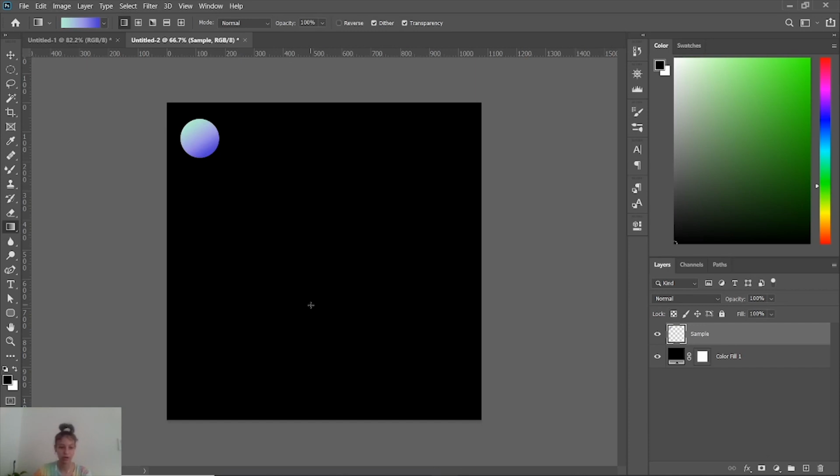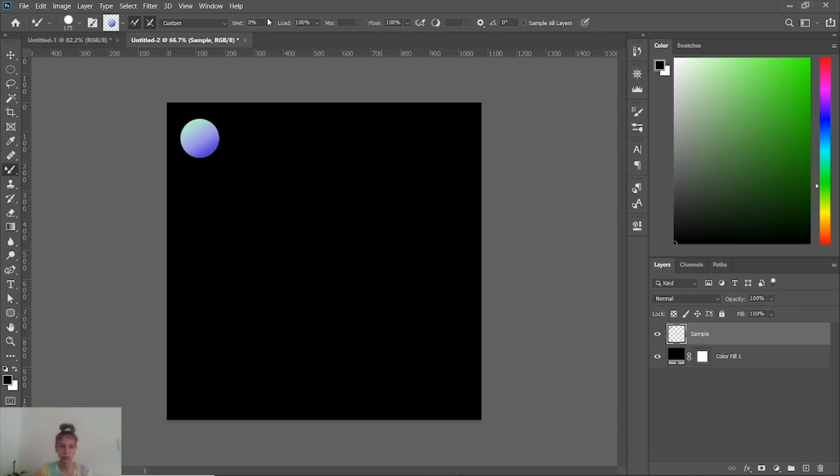Okay, so now let's go to the mixer brush tool. So click B. And by default, I think this one comes out. So you could either press right click and press mixer brush tool, or you could press shift and B and get the mixer brush tool. Scroll through the options. Okay, so we're gonna alt and left click and sample the gradient. So we're gonna see right here on the top left that the gradient is sampled.